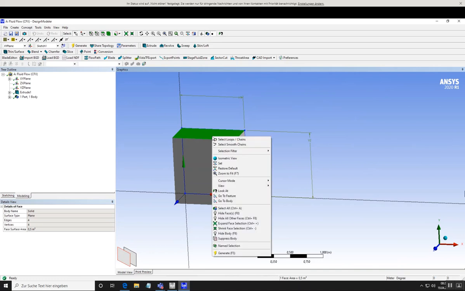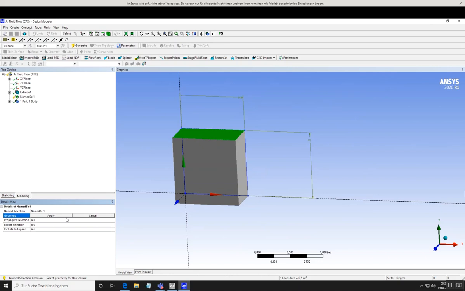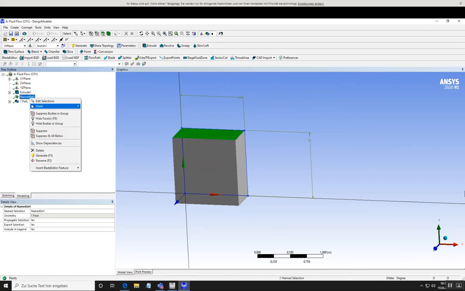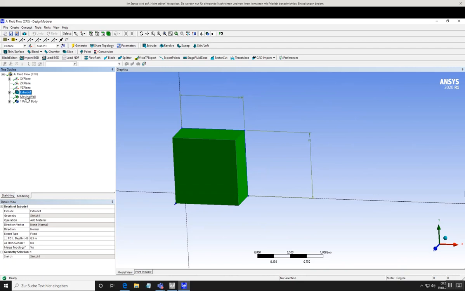Now I press the right mouse button, choose name selection to apply, and here is a name selection. There's a small flash left. Go back to generate, and now the flash is gone, and I enter rename, and we call it moving wall. Moving wall or rubber band or moving boundary condition is a fine name.